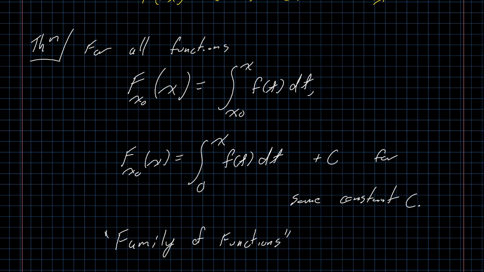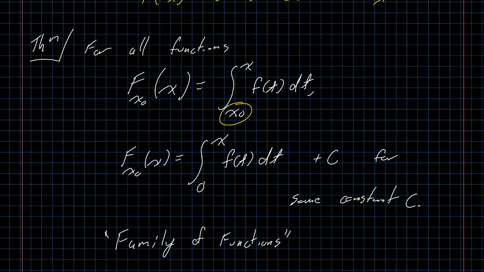All right. That takes us to our theorem. When we've set up accumulation functions, we have stressed that you could choose any value you want to put down here and nothing would change. Or very little would change. Here, I get that theorem stated cleanly. For any function in the family, f sub x naught of x, which is the integral from x naught to x of f of t dt.